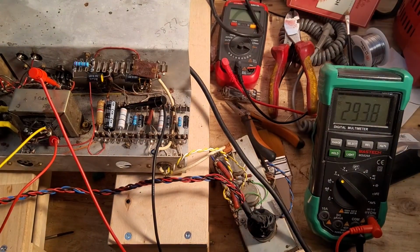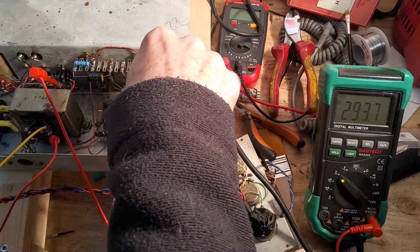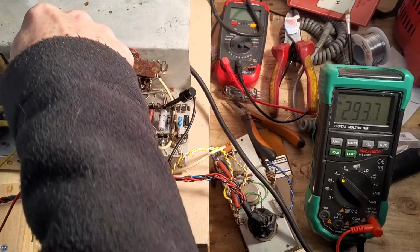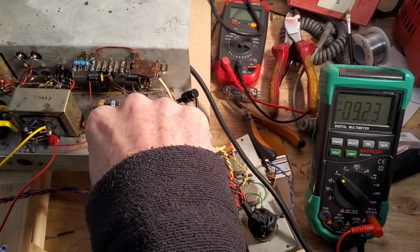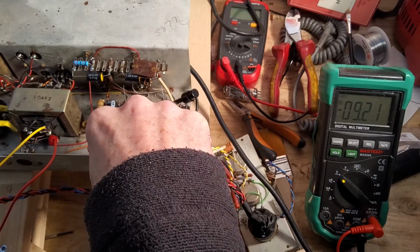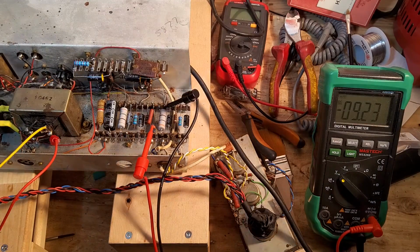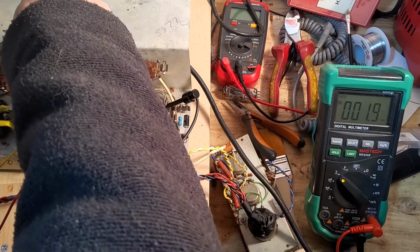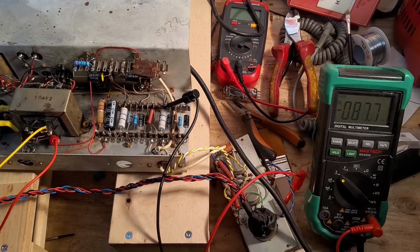So let's check the other side, because remember, this amp has got 2 cathode resistors. So let's see what's going on the other side. It should be about the same. I forgot what that voltage was. My memory's getting worse. I look at something and I forget. Let's just stick that on there. 294.